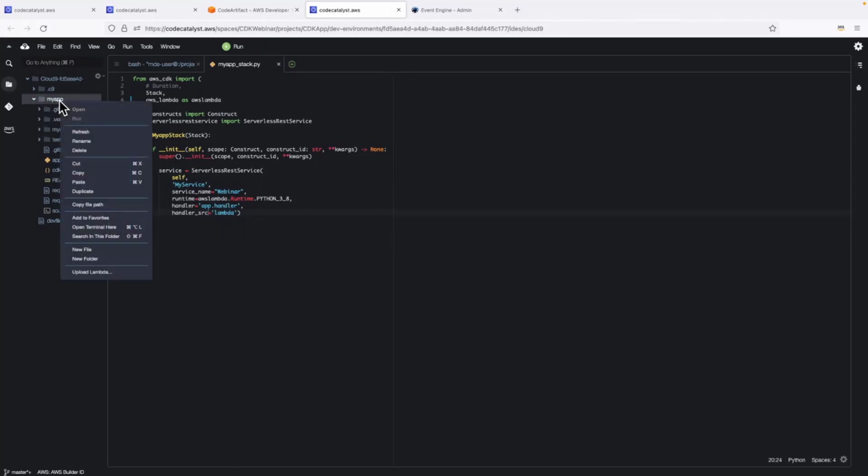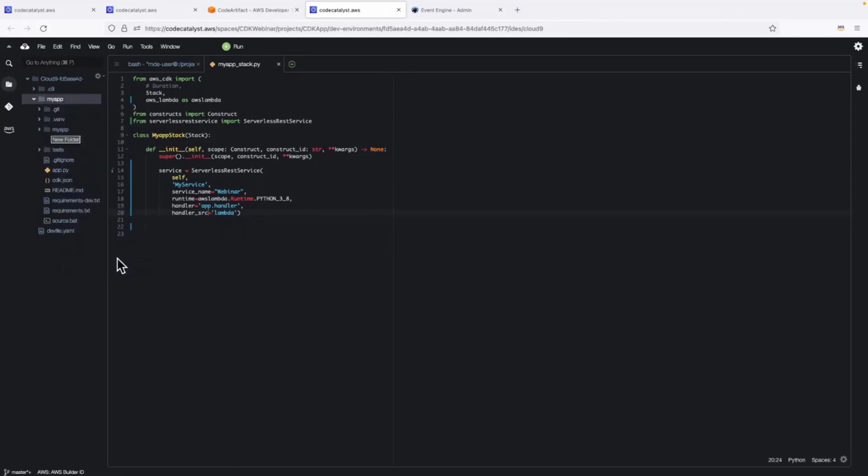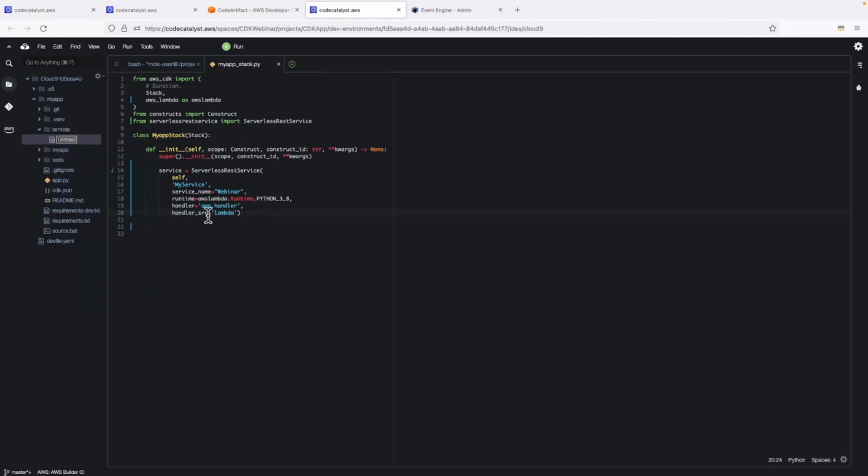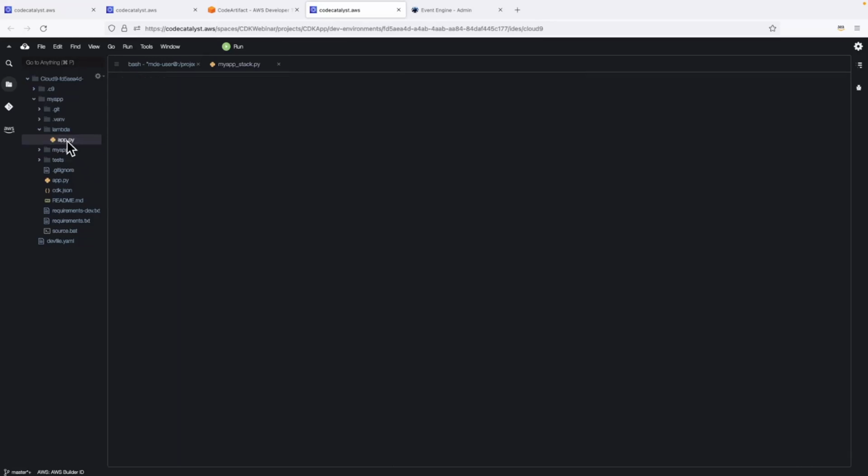So we'll go back and we'll create a new folder and we'll call it the same. We'll call it Lambda. Then inside our Lambda folder, to match our handler, we'll create this as app.py, and then we'll have a function within our file called handler. And then we just have some boilerplate Lambda code.